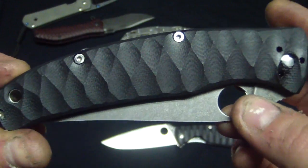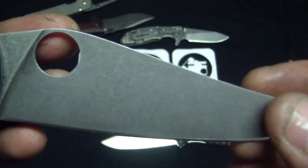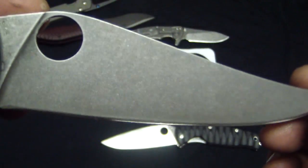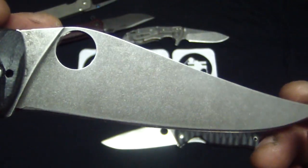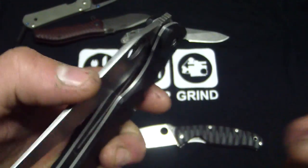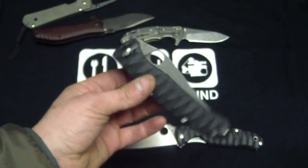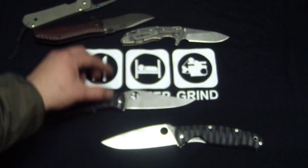Acid wash blade. I put an acid wash and stone wash on it longer. You can see it's like a dark stone wash. It's not as dark as usual, but that's what happens when you leave it in there a little bit too long, which looks really nice. Definitely still has that raw primitive look to it. I love the profile when it's closed on this. So cool. I love it.